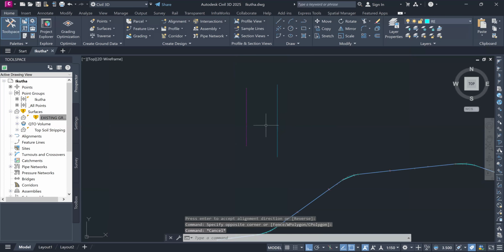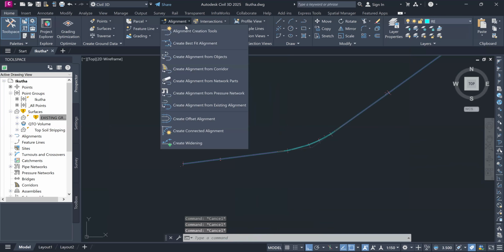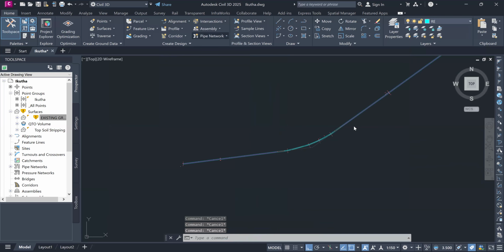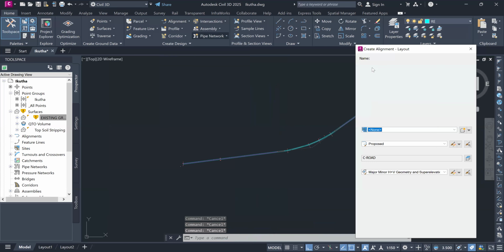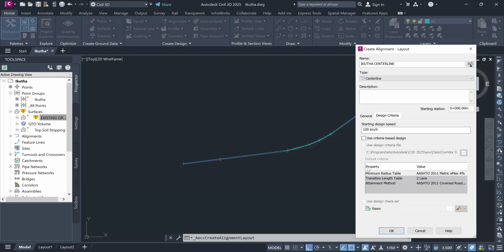So for the main alignment creation, I select the alignment tool, I go to alignment creation tools. Then I type in the name of the alignment, the chainage, obviously starting from 0, the site proposed, I select everything. Then I go to the design criteria, I input the design speed, which is the 80 kilometers as we selected in our last session.